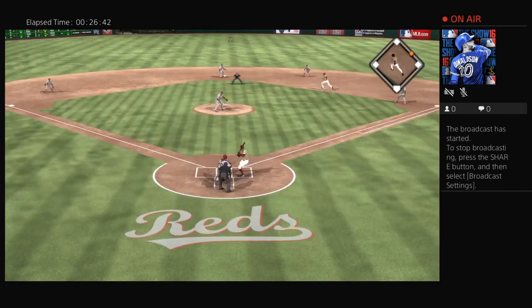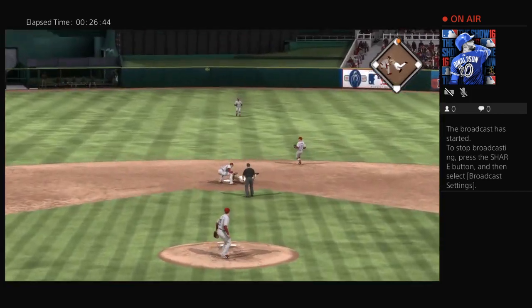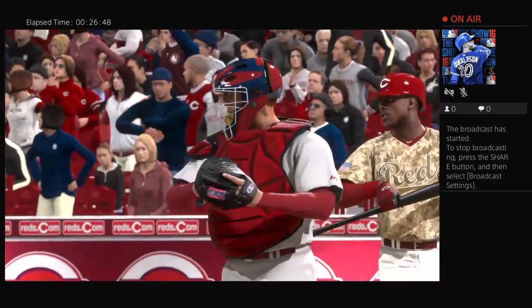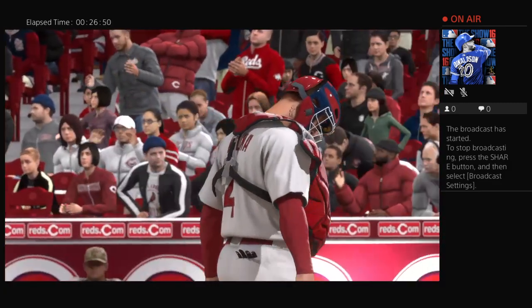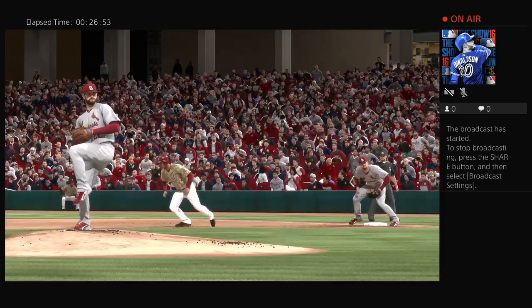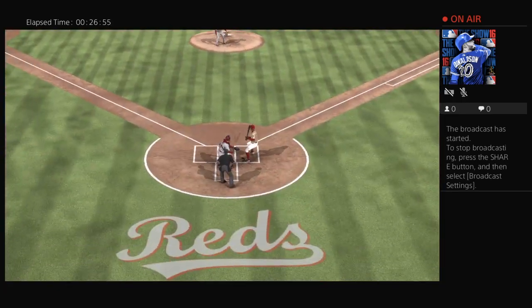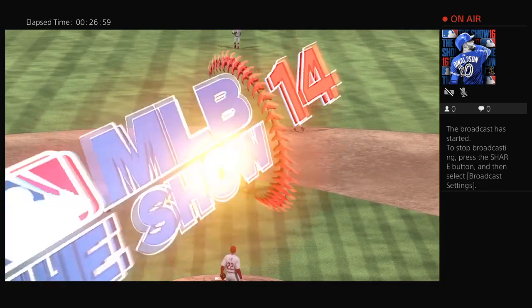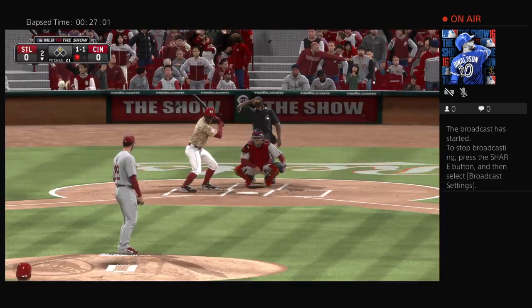He's running towards second. Pitch misses low. The throw down is not in time as he just gets in ahead of the throw. Boy, that's a good jump right there this time. I think he had this one stolen even if the throw is on target. But you see the shortstop have to go up the ladder to get it, and that took away any chance of throwing him out. Bottom of the second here with no score.